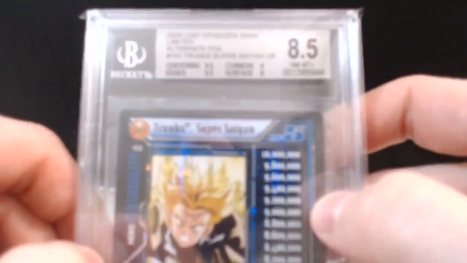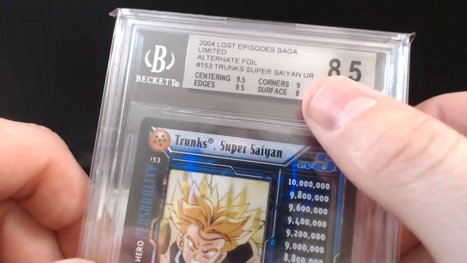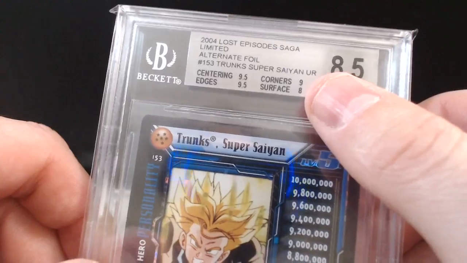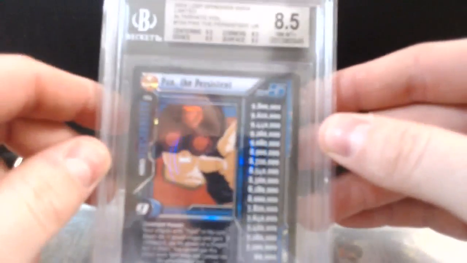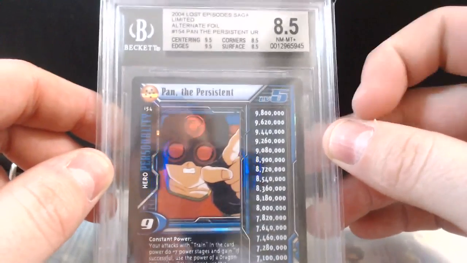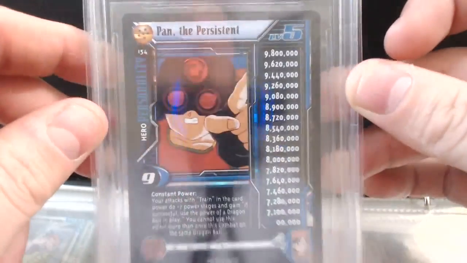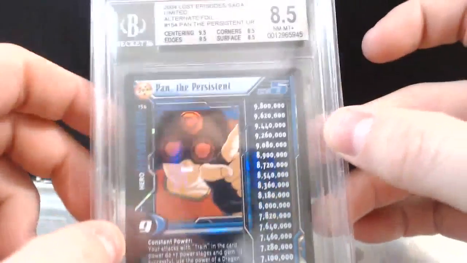Got an 8.5 for Trunks Super Saiyan. So close to getting a 9. If that had been an 8.5, this thing would have got a 9. I've been debating on sending it back in. Everything's just so expensive right now. Same with this one, I think. Oh no, not this one. Yeah, so I was 0.5 away from getting a 9 on this one as well. And I mean, they are just so nice.